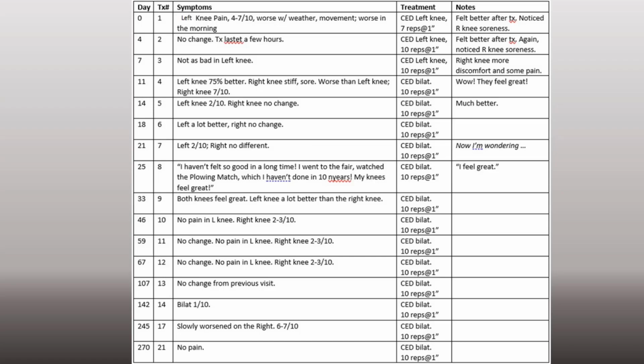So by the time we got to day 142, if you go down to the third last row there, both knees were rated a 1 out of 10. So that's just over 4 months of treatment, almost 5 months of treatment. So he felt he was good enough. He didn't need it. He went on a trip. After the trip, his wife said he started complaining that his knee was bothering him, but it held up during the trip. So it took him almost 6 months to come back in and see me.